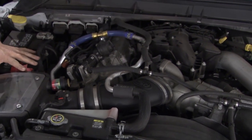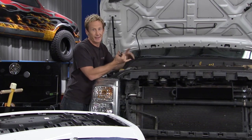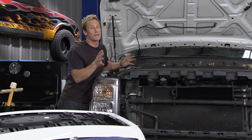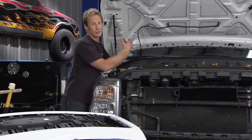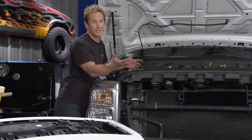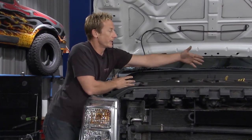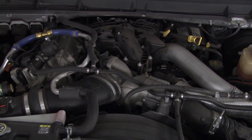Now, one of the problems with a turbocharged engine is the fact that you've got turbo lag. It's a measurable time from when you step on the gas until this thing actually accelerates away. Well, one way you can reduce that turbo lag is to run shorter exhaust housings, because you have less air to fill, so it's easier to fill up the engine itself and accelerate away with boost. So how you can do that is running two separate turbos, one on either side real close to the cylinder head itself. This way it's got a real short exhaust tube.